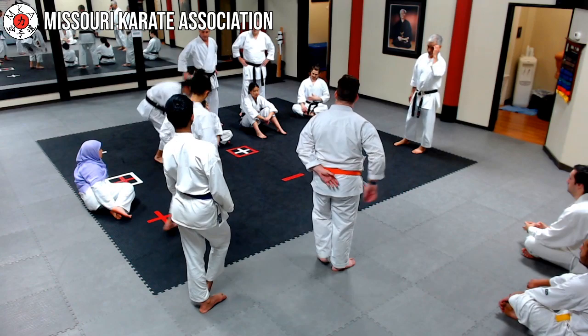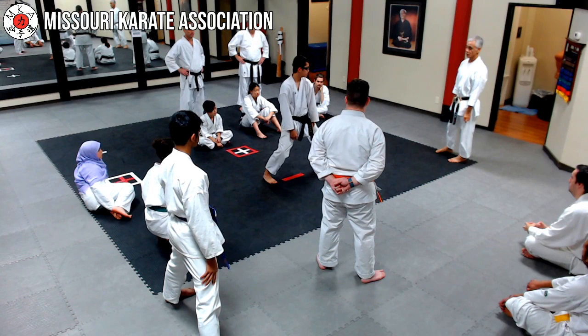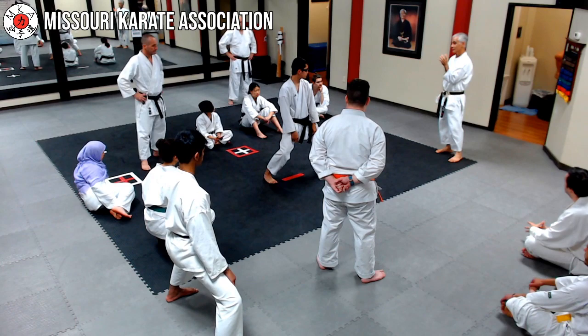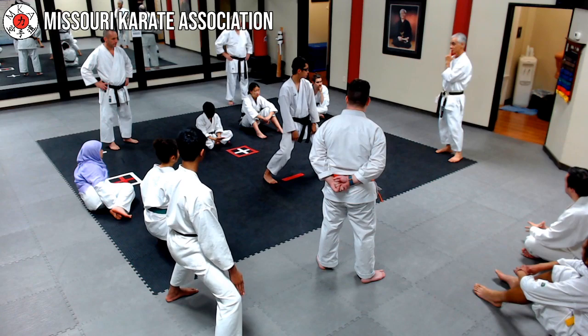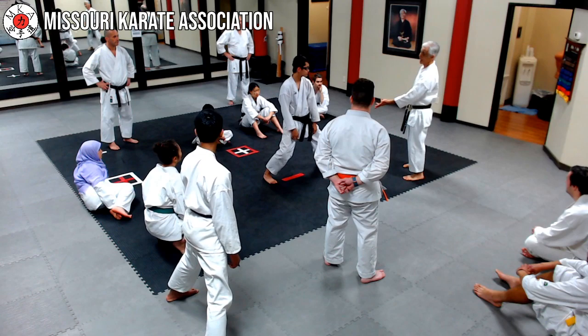So, I have a main question. How would the best stance for kibudachi generate power? First of all, okay, that stance. Where is your best power line? Meaning, which direction can you generate energy and force if you're using horse stance? Which direction? Side to side. Yeah, exactly. How about front to back? No. Not very much. Not much, right? Why would you stand like that with your groin exposed in a fight, for example? So it's not so useful.